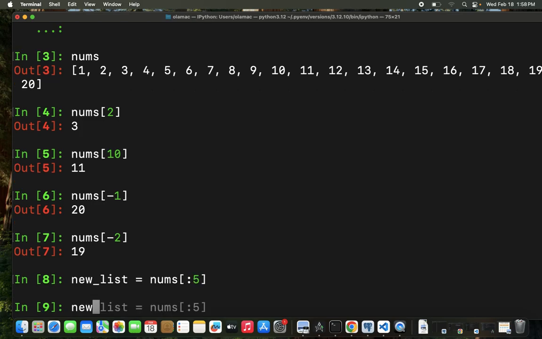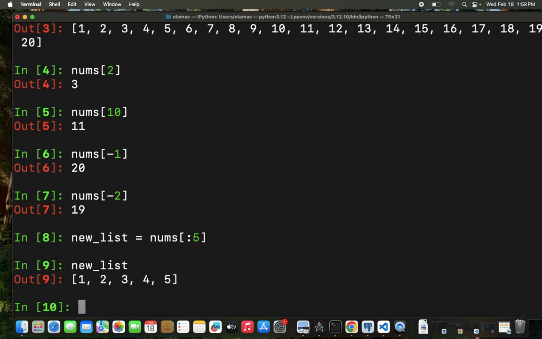And then if we do new list, you see, we're starting from the first index, 0. Now you say, okay, slice our current list from the first index to this 5. It's one step before index 5. If you look at what we have, 0, 1, 2, 3, 4.